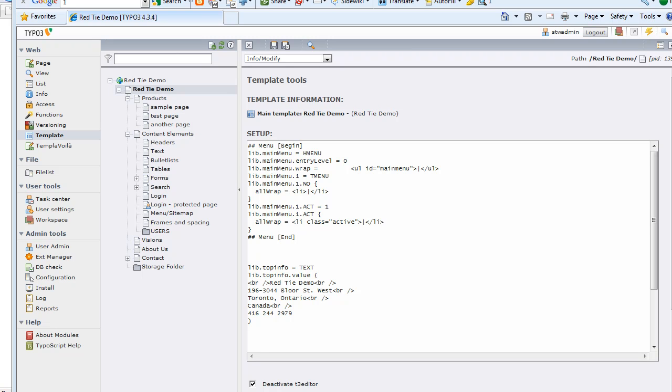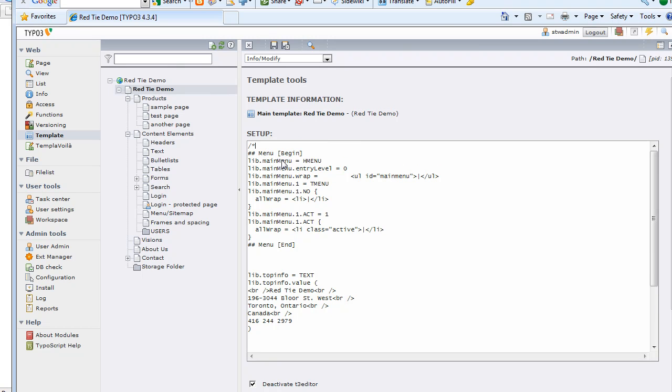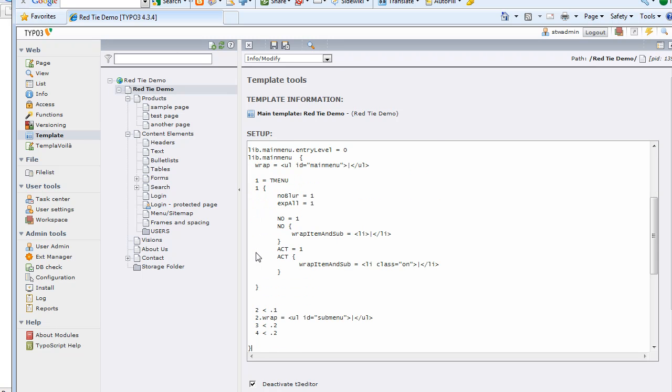I have it over here, and if you want to learn more about it, of course, you can go and look up the TypoScript on the TYPO3 website, or typo3wizard.com, or various sites. I'll post some links beside this video on the demo.ca. So I'm copying and I'm going to paste it in over here. Actually, first what I'll do is comment out this because I'm not going to use it, and I'm going to paste.